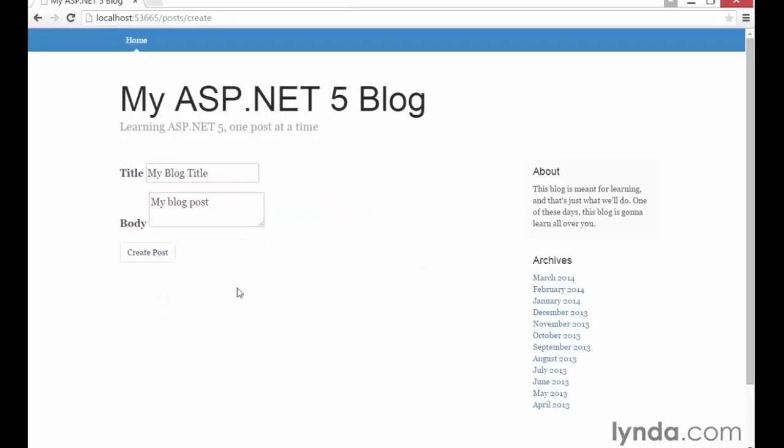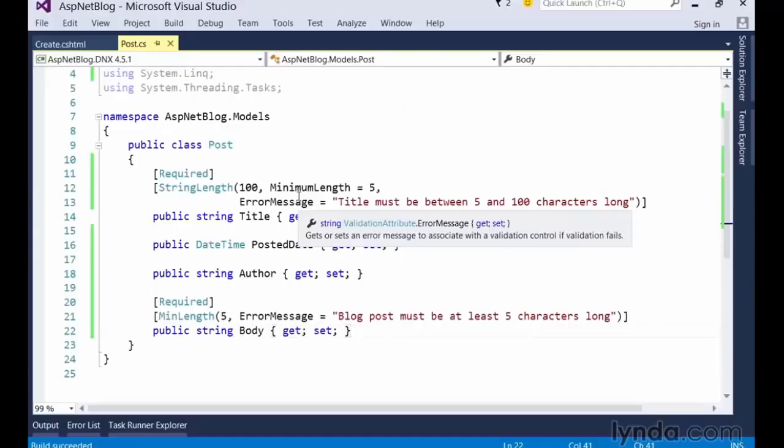Now that you've seen that in action, let's go back to the model again and see what other cool stuff we can do with these attributes. In addition to the validation attributes, the data annotations namespace has 2 other interesting attributes that help describe your model properties, the display attribute and the data type attribute. In fact, it's these 2 attributes that ASP.NET MVC looks at to determine what text should be displayed in the HTML generated by the HTML helpers that we used in the previous few videos.